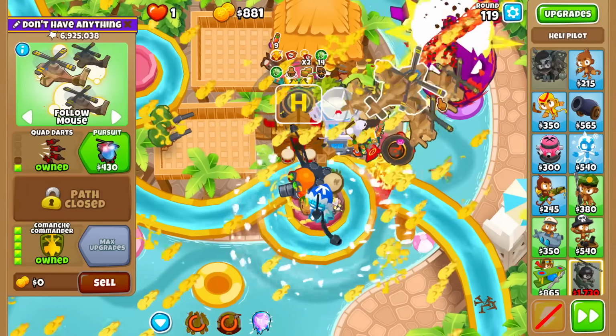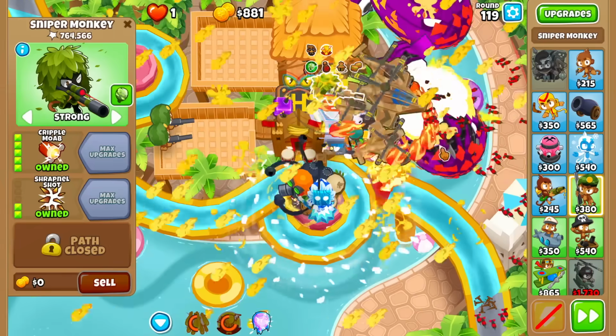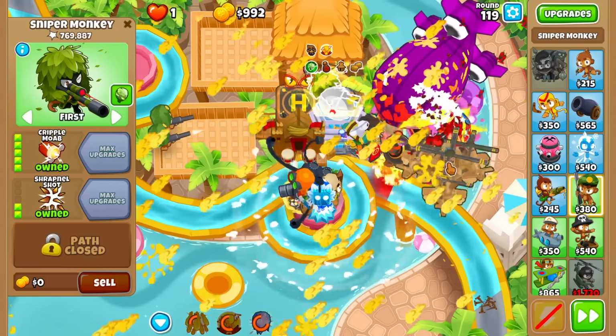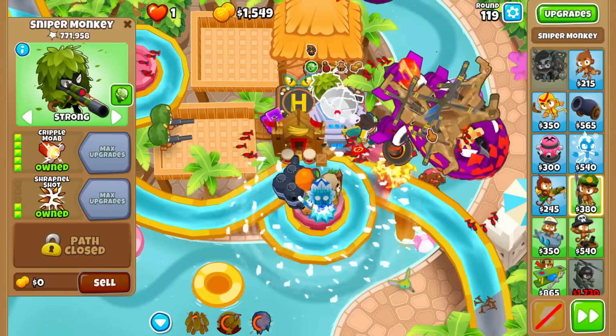So we're with maximum DPS on the Comanche Commander. That's like over 2,000. Holy heck, we're gonna pop this bad so quickly. Now, should I change it? I'll change it back to first, just so we pop the ZMG first. It's kind of in the way of the targeting.